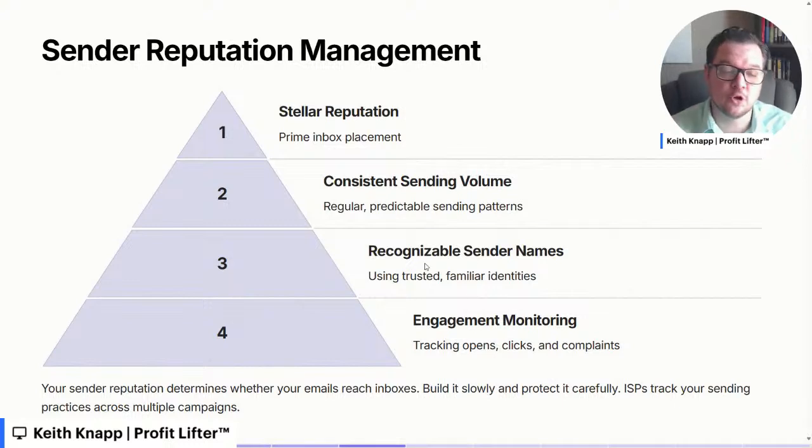Next, you want to make sure that you're using recognizable sender names. Do not ever send out an email from a different business name with your email. It will instantly get flagged. If I'm sending an email from mail.profitlifter.com, or whatever my dedicated sending domain is, I need to make sure that it matches, that it says Profit Lifter, not something like, oh, sign up for Genie Sites and then Profit Lifter.